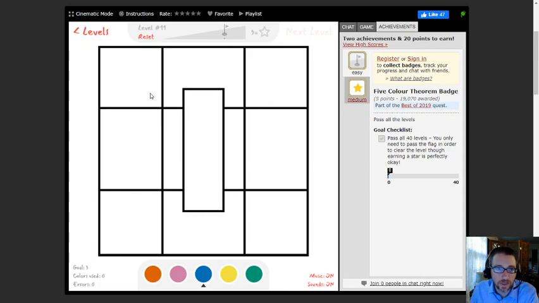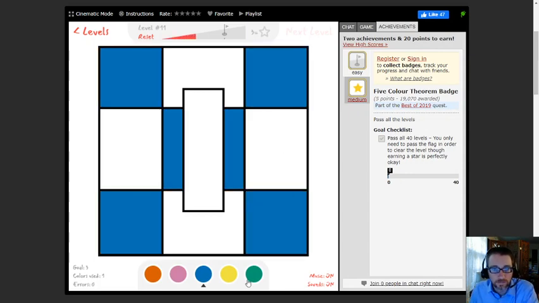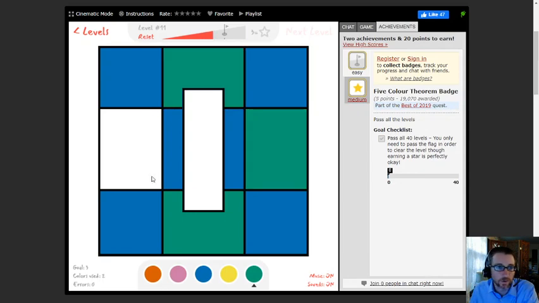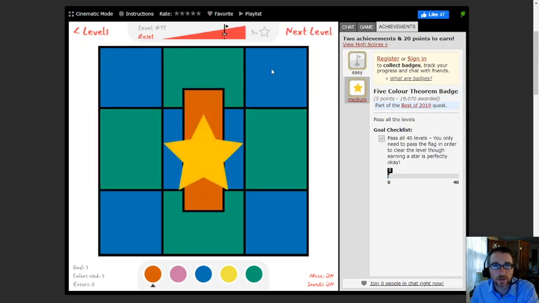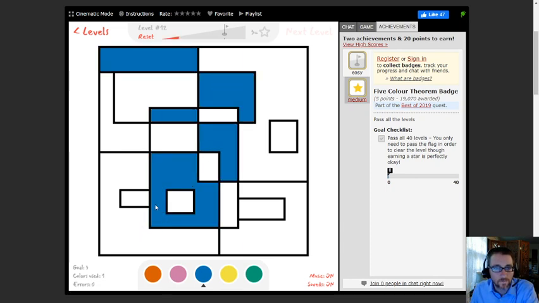Here it says we only need 3. Okay, so sticking to diagonals. Seems pretty straightforward. Star. Next level. Sticking to diagonals again. Well, none of these are touching those, so I think that's as much as I can do with the blue without running into any trouble. It does say I'll need 3.